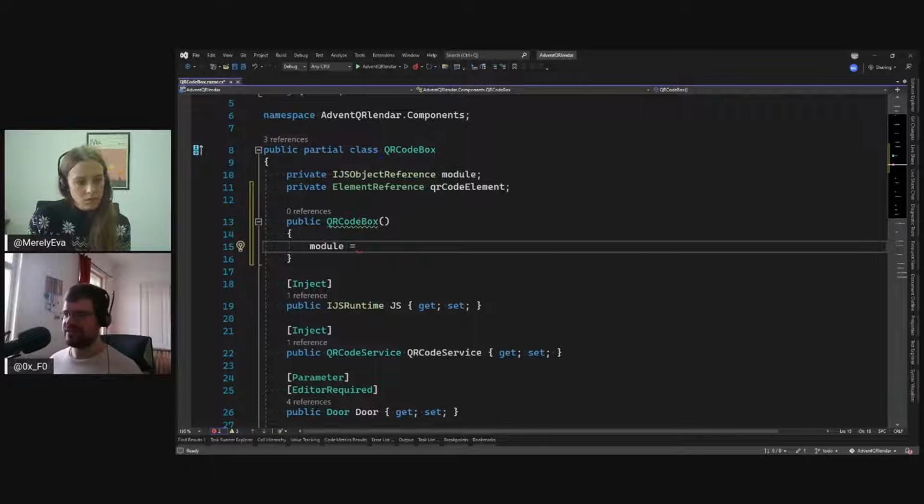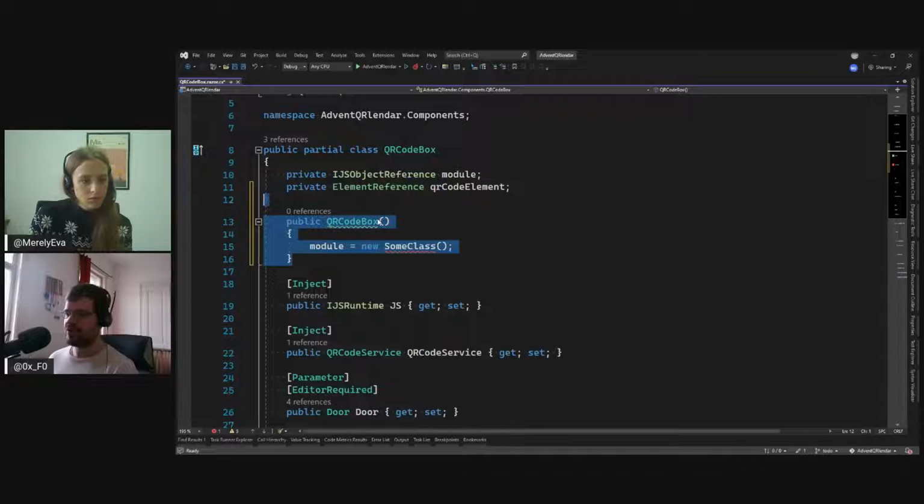I don't really have an instance that implements this, but let's assume I have some class which would implement that. If we write code like this, we ensure that when this object is created, this module is actually initialized. And then the warning would go away because we made sure that it is initialized.